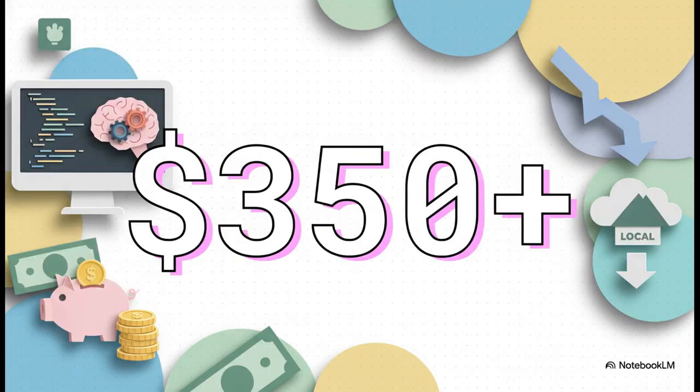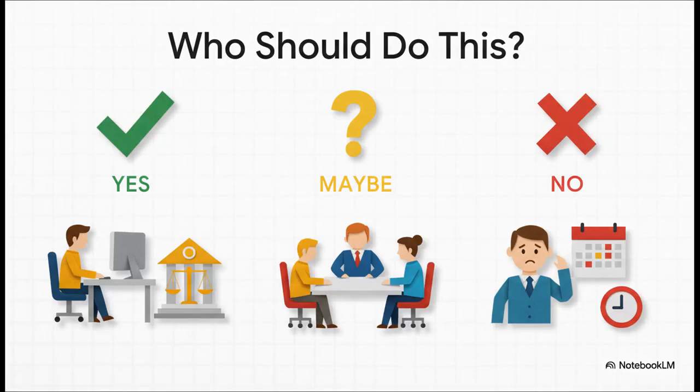But let's talk about the money, because that's a big driver here. Let's put a real dollar sign on this. If you're a heavy coder, the kind of person who's always bumping up against the token limits on the Cursor Pro plan, switching to the hobby plan and offloading a lot of your work to local models can easily save you over $350 a year. That's not pocket change. So who should actually go through all this trouble?